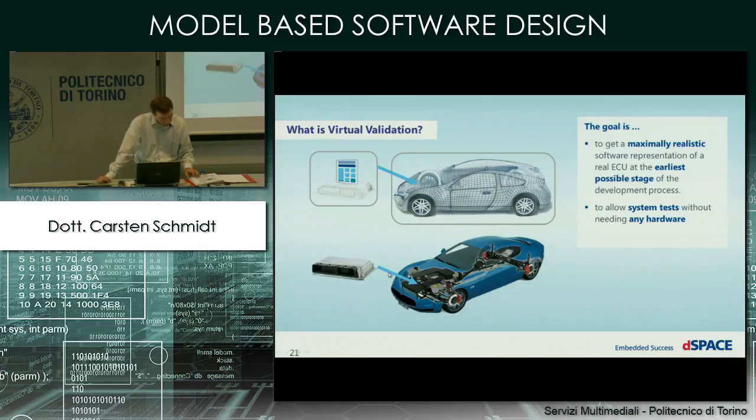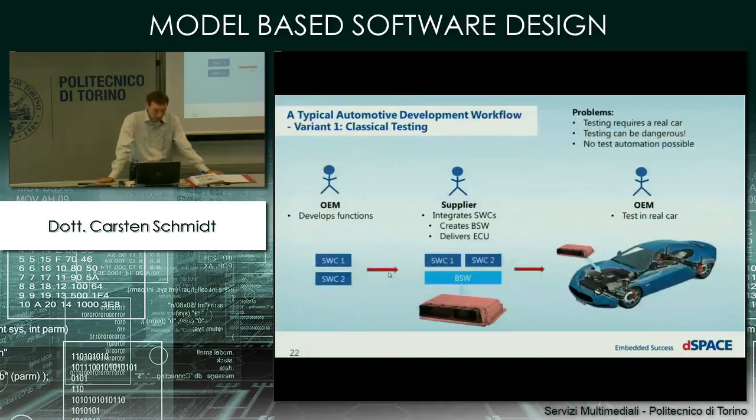So I would like to go into this topic by discussing a really realistic workflow real customers have. And let's start with the easiest possible workflow, the classical testing approach.